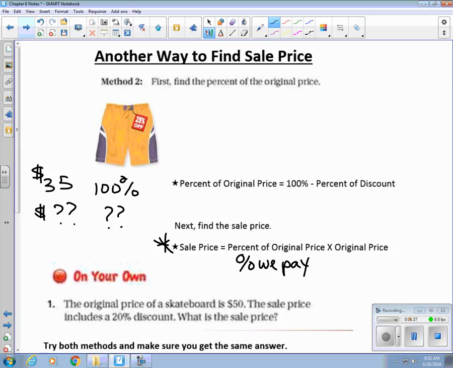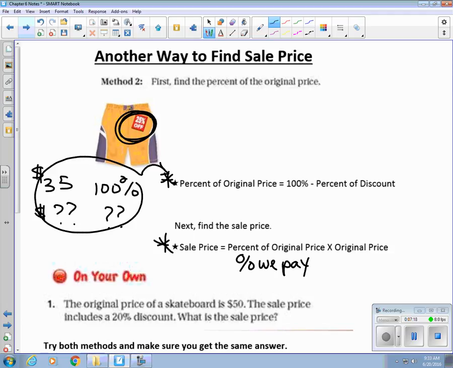All right. In this case, the percent discount is 25%. So we're not going to pay 100%. We're going to pay 25% less than that 100%. Okay. So that's what we're doing here in this first step, finding the percent of the original price right here. So what I did over here is kind of this step right here. The percent of the original price is, well, if we start with 100%, 100% is the whole thing, the original price. And we subtract the amount of percentage that we're not going to pay. And that's this part right here, the 25%. That's what we're not paying.